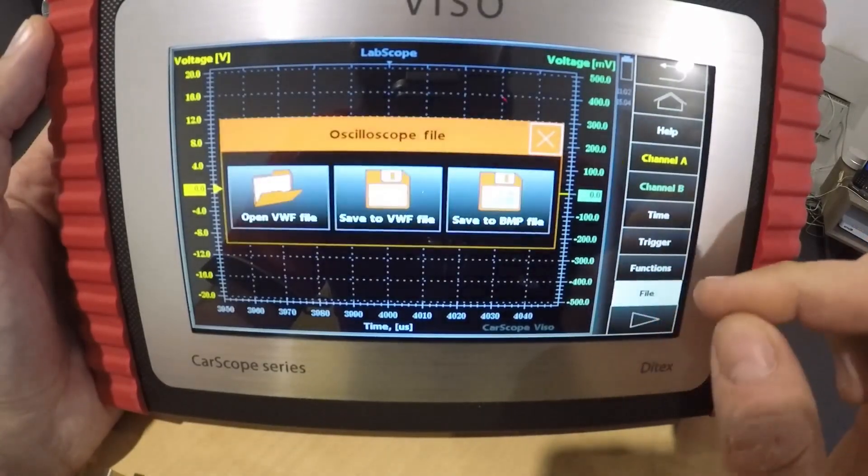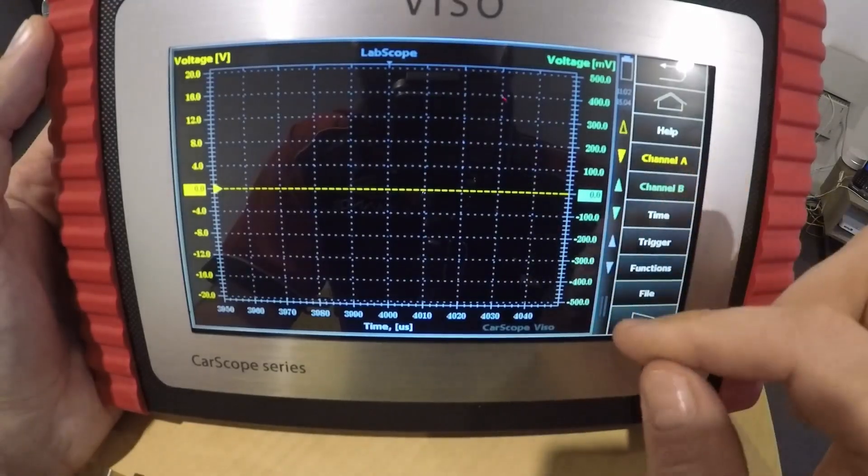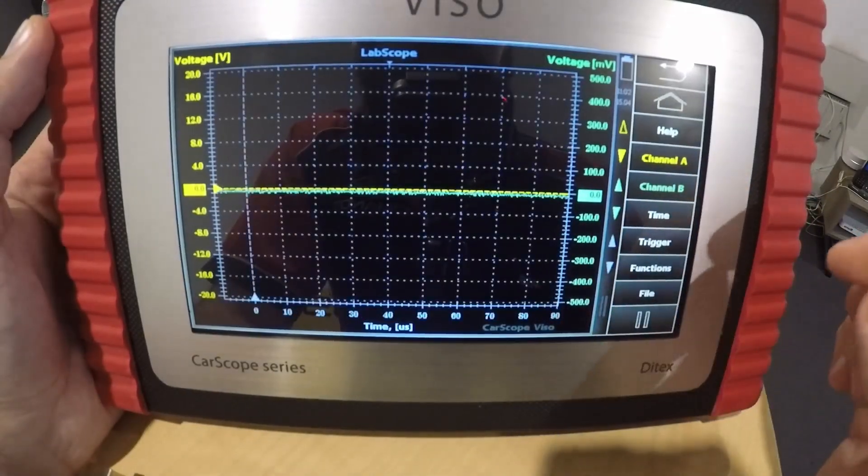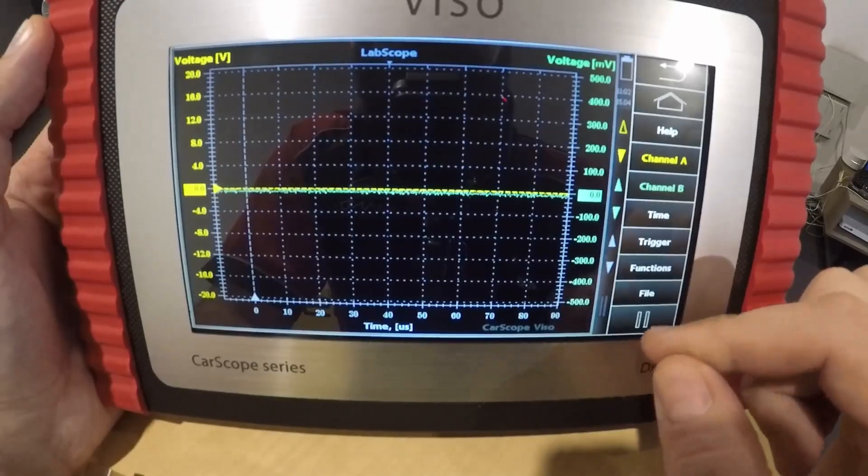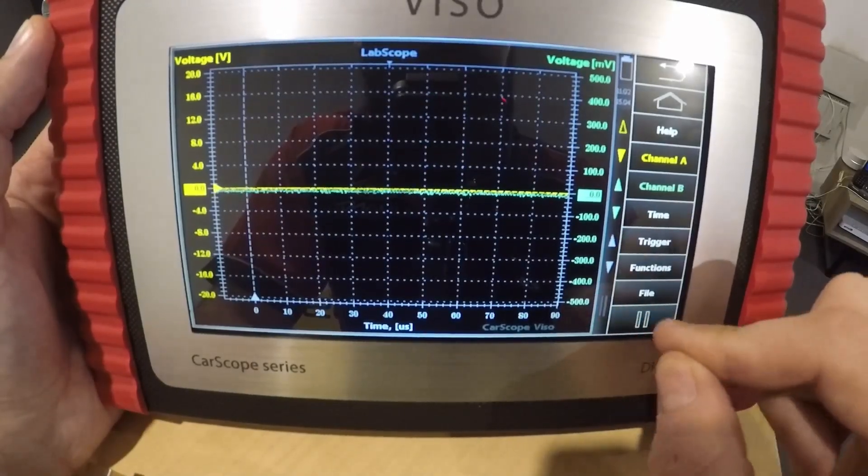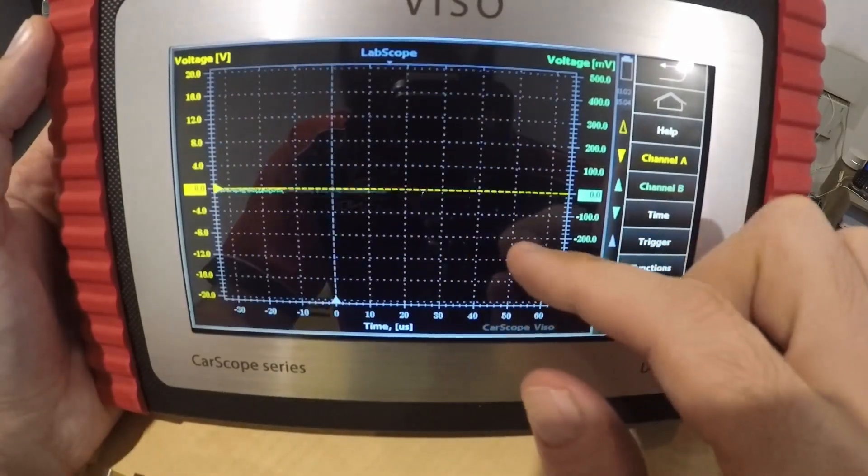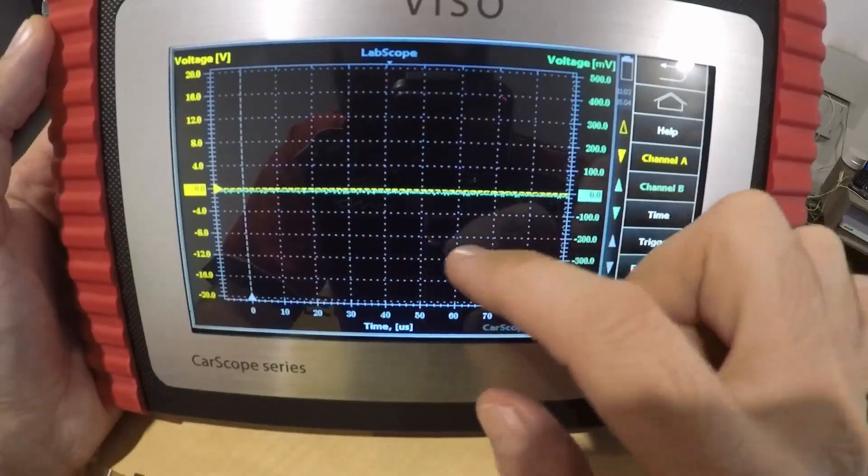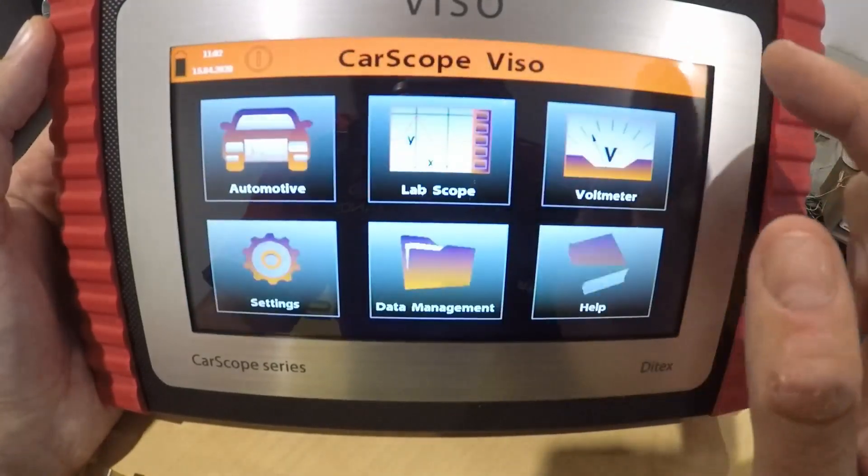So we can turn that off. And obviously saving files, when you obviously want to record you just press play and then obviously you have your signal connected and you'll see what you want to say and then you stop it. And then you can obviously look over that from where you saw.